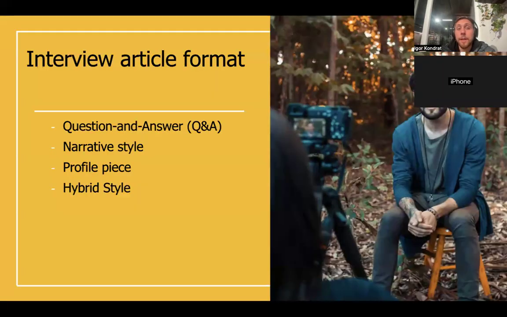Further, we have different article formats. So imagine you have that audio. If you're not into radio or video podcasting, no worries. You just have that audio file and you listen one more time to it. Or if you remember everything, it's fine, but you can rewrite everything in pure form as text and then take out the text you want to put in your article. Or you can just go with the flow. If you feel you don't need to rewrite, you just listen a little bit to that audio and write from your memory, right?